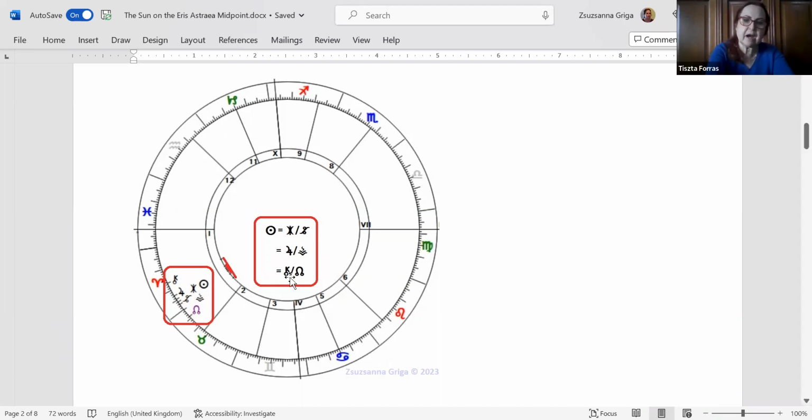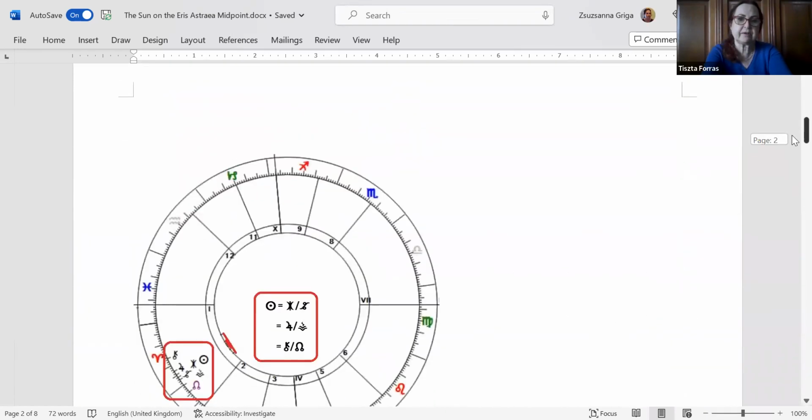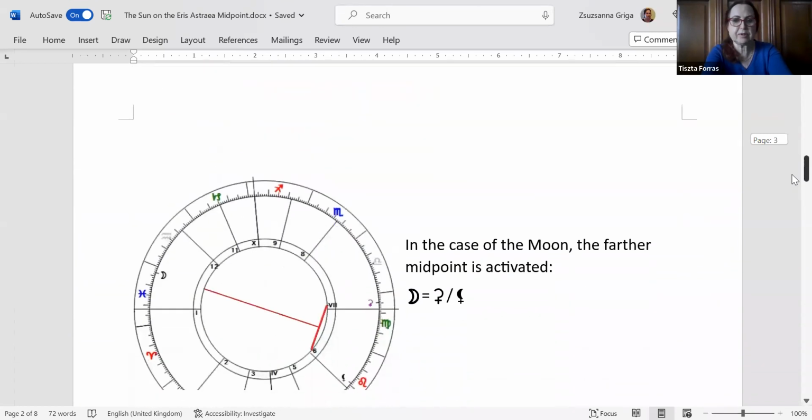And of course, there is the Chiron North Node midpoint. The sun is also at the Chiron North Node midpoint. Chiron is our karmic wounds. The North Node is our chosen destiny. And the sun highlights, illuminates, and also joins the two, so that we understand our wounds, which may prevent us from doing our destiny. So that's a very, very powerful midpoint structure.